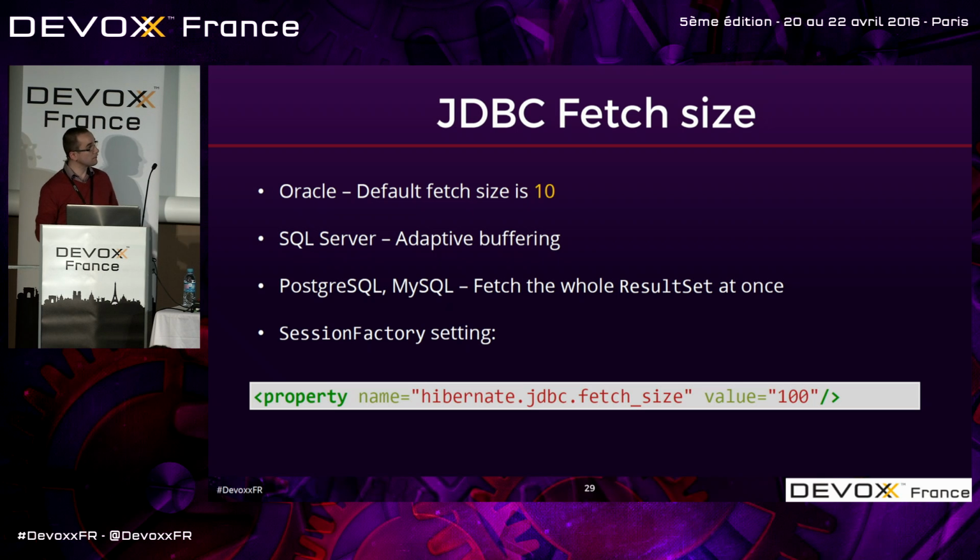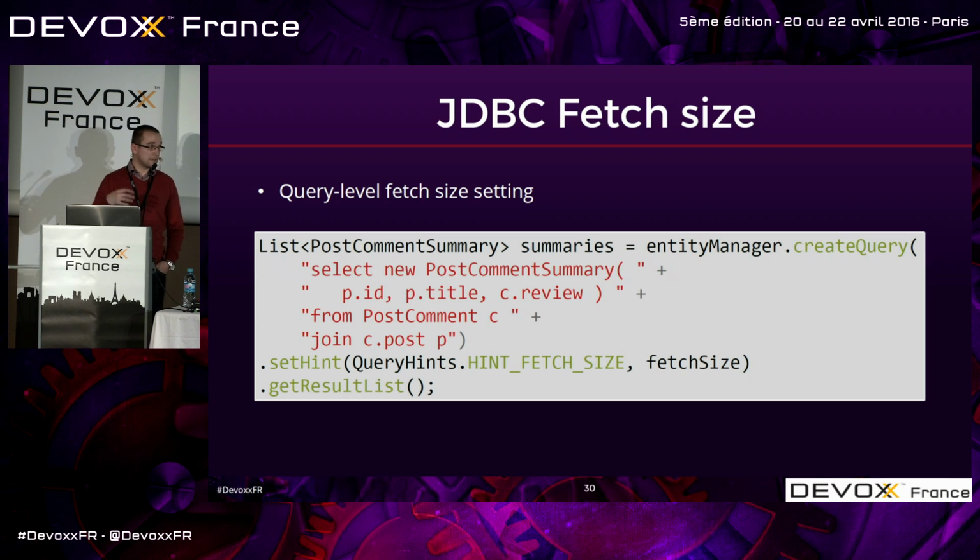You can provide the following configuration property, and it will apply to every statement that you are going to execute. That can also work for queries. So you can set a global configuration, and then you can override it on a query basis using that query hint, which is provided as a JPA hint. When you think about it, maybe hint is not the best name, because you may think this is a database query hint, but it's not. It's a JPA provider query hint.